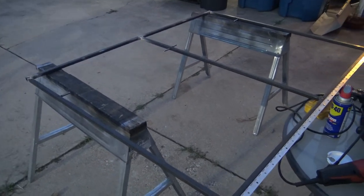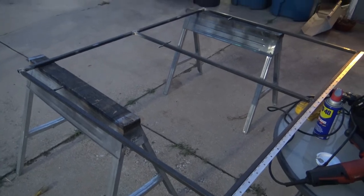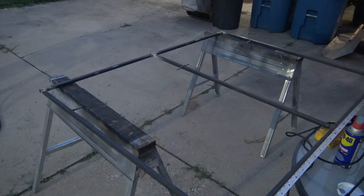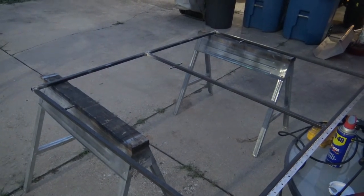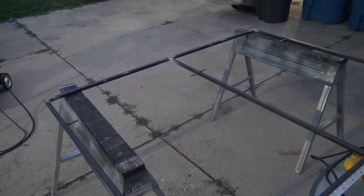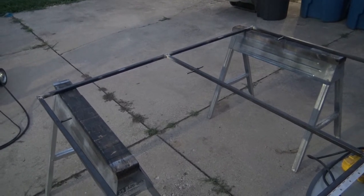I'll just go slow with it, that way you're not overspraying stuff or whatever. So rather than holding up the assembly, I would like to get it assembled tonight and then probably paint it tomorrow. But yeah, I'm going to go ahead and get this cleaned up and then probably try to get this thing at least mounted tonight.